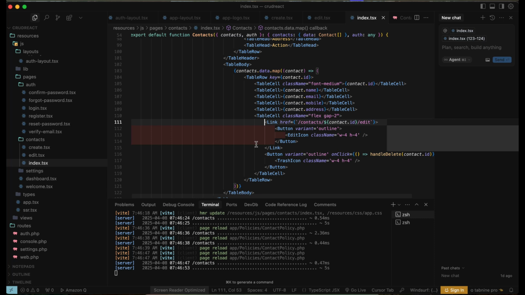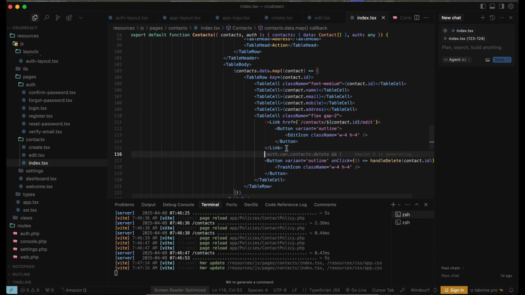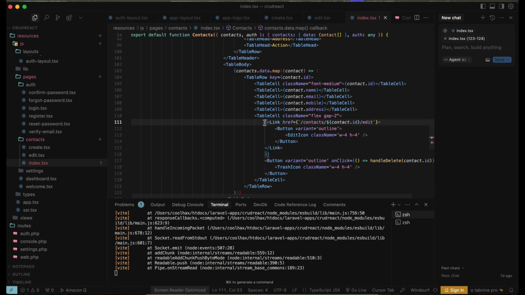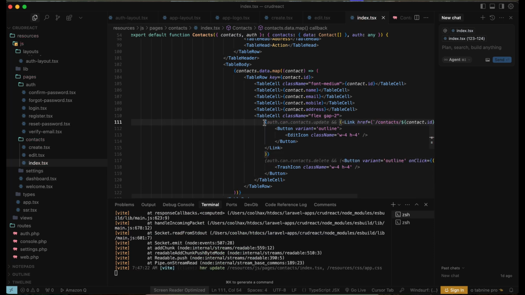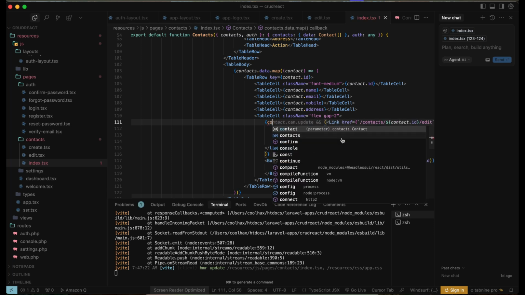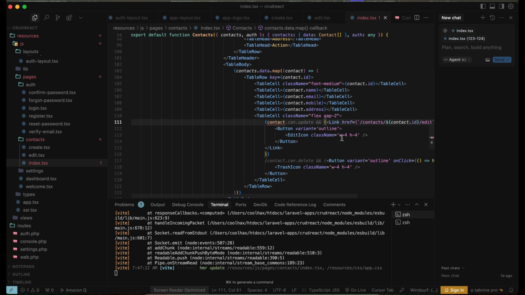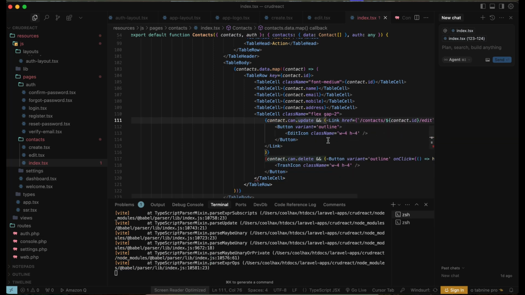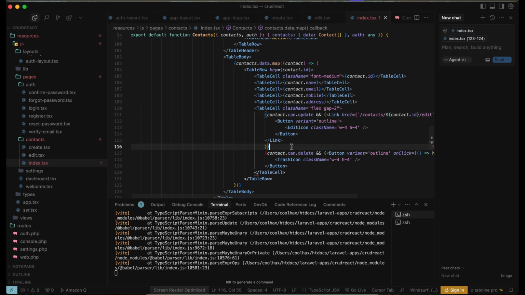So like start, and in curly brackets, curly brackets. So here contact can update, okay, and contact can delete.